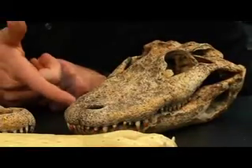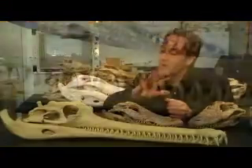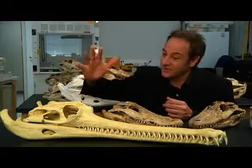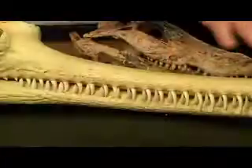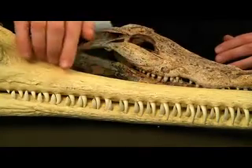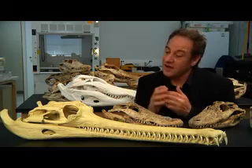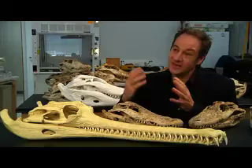First and foremost, we needed to understand how alligators and crocodiles work and what they're capable of doing. And with crocodilians, the key to their success is clearly in the head. It's all about the bite forces they can generate with these prodigious muscles and what happens up here in the snouts — how they convey that bite force into tooth pressures. If we can understand the working end of the animal, we can get a better understanding of how they make a living today and also how they made a living in the past.